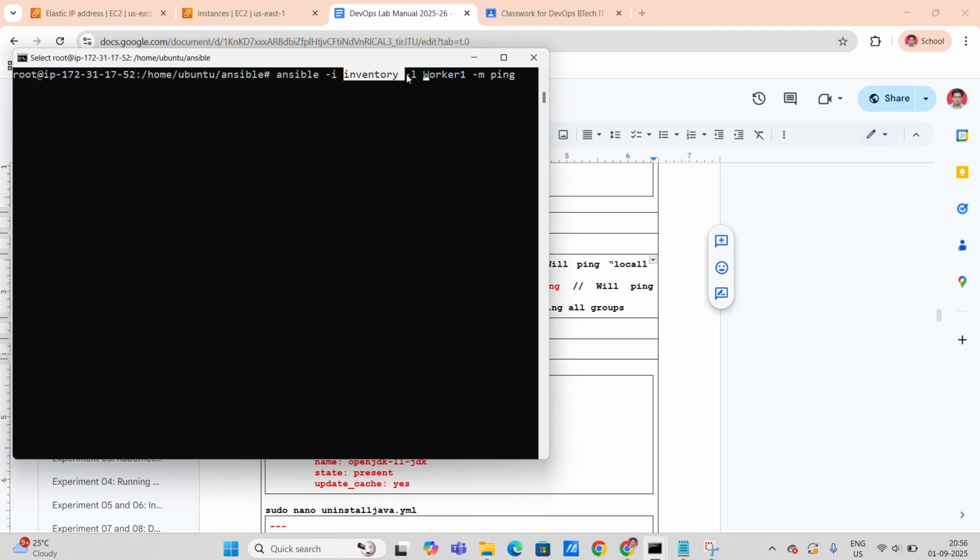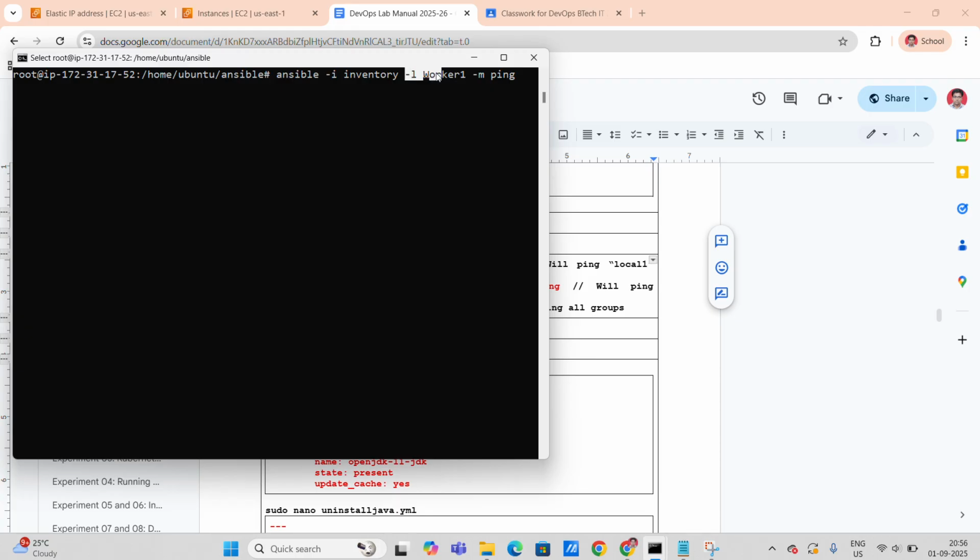All right. Now inside that inventory file, do I need to perform this activity on a particular node or a group or all the systems? So how is that going to be specified? That is specified by -l.